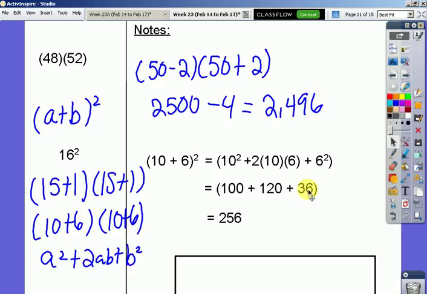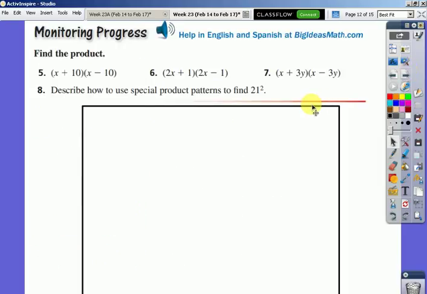Now, the argument could be, well, I'm used to that, so that's easier to me. Yeah, of course, because we all grew up with that. But at the same time, if we learned this, think of how many steps we would have saved. So it's good to know. Okay. Go ahead and try these.